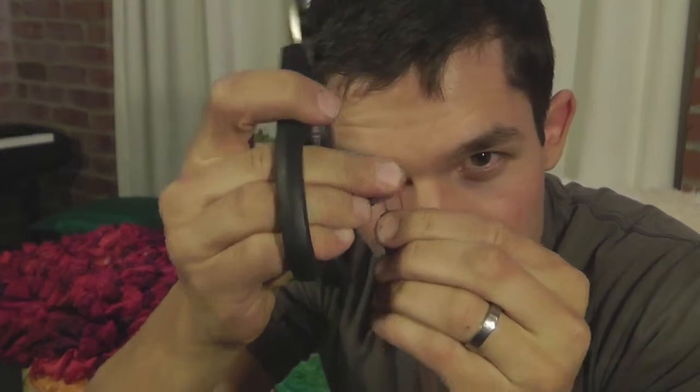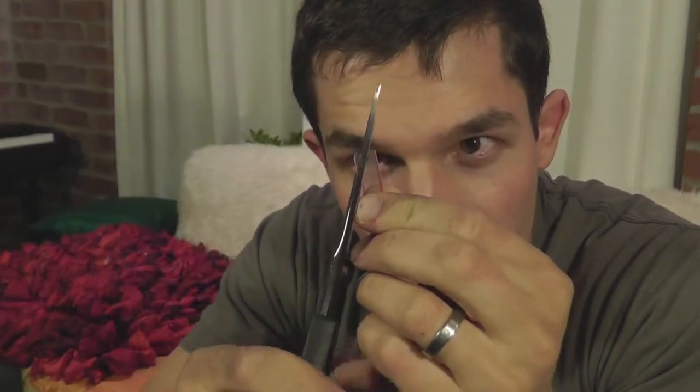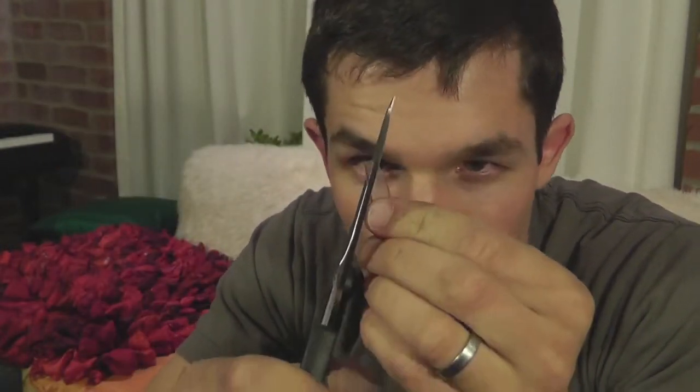Not working so great. I think the hole might be kind of the wrong shape or something, but fortunately, I've got another idea to make the straw into a different but similar instrument. The way we're gonna make this instrument, which actually resembles more of an oboe, which has two reeds that vibrate back and forth to make sound when you blow air into them, we're gonna flatten out the tip of the straw and then cut it into a point. So it kind of looks like the top of a picket fence.